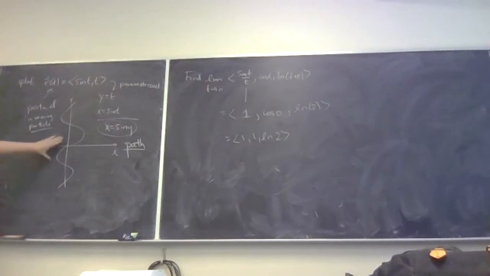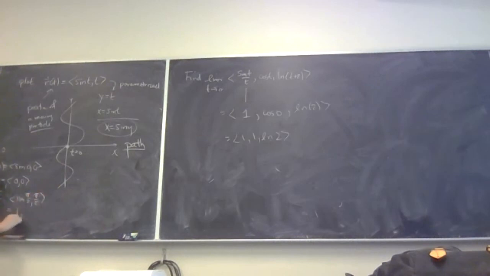Now notice though, while this does give me a plot of the path that this function follows, it doesn't tell me anything about where it's moving or how quickly it's moving, right? I've lost the idea of parametrization here. If I plug a particular point in, like t is equal to 0, I'd have to go figure out where that was by looking at this equation. So r of 0 is equal to sine of 0, 0, which is 0, 0. So that point right there corresponds to t equals 0. t is equal to pi over 2 would be the point sine of pi over 2, pi over 2, which is 1, pi over 2, which is this point right here. And there's a notion of motion here where the particle is traveling this way along the path.